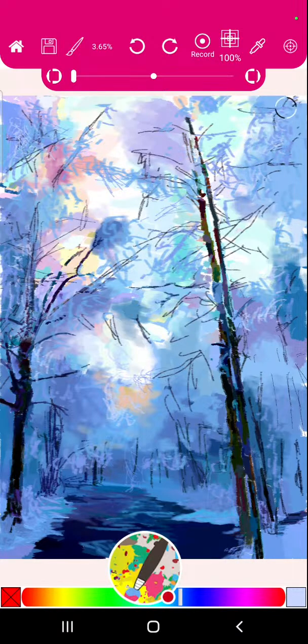So the white is taking out some of that. See that? Gives it like a snow effect, even on these.